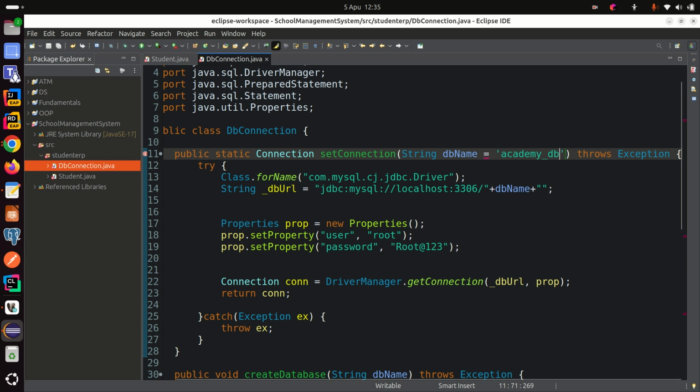So I'm trying to see if we can pass a default value for the DB, because that would help us not to make it mandatory. In case someone does not pass it, then we are able to use the default. I believe we are able to pass parameterized values in Java.